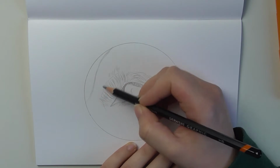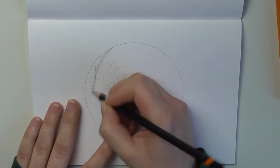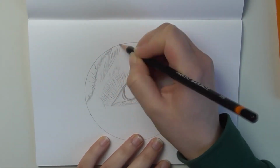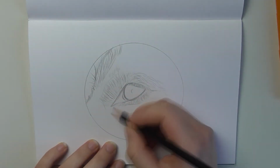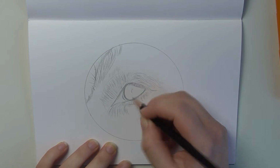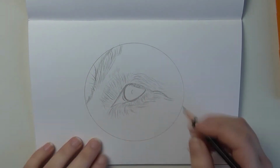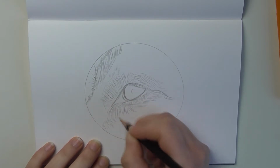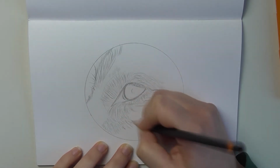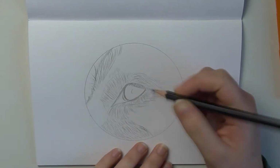And I thought that I might just go with it and try to draw a little bit more realistic than I used to draw, or maybe kind of more realistic. I don't know if that is really realistic drawing, but yeah. So I googled some wolves, and I found a very pretty one, and I kept this picture as a reference because I am not able to draw a wolf out of my mind.